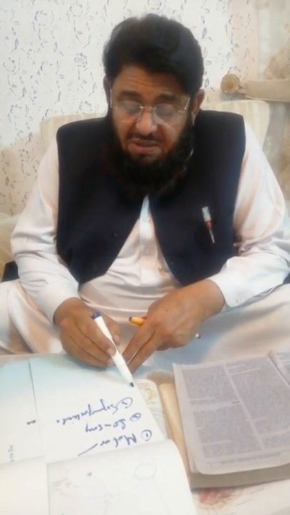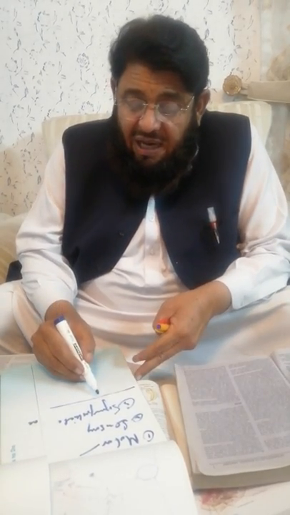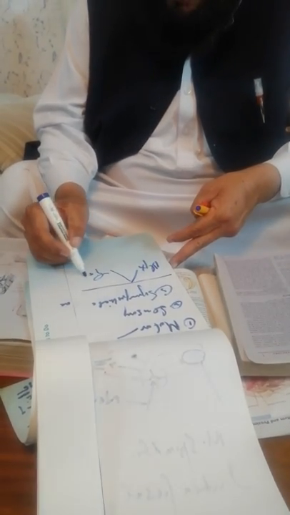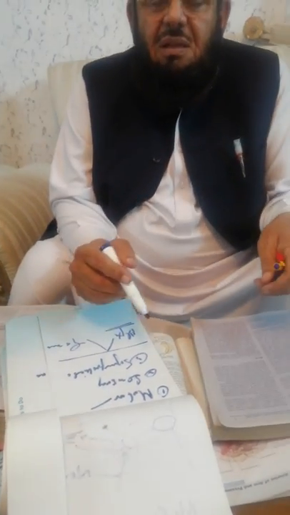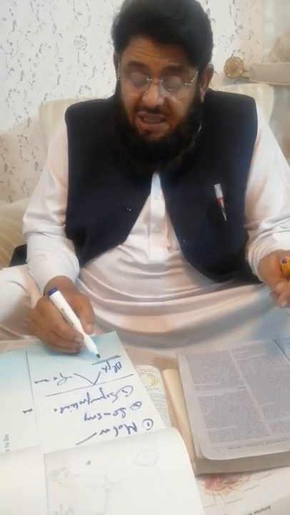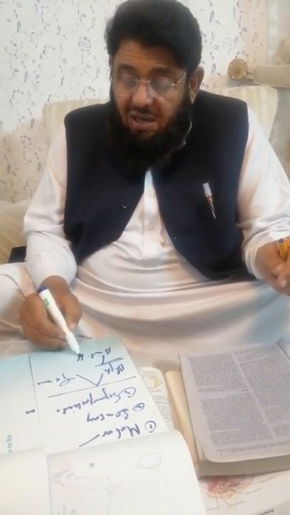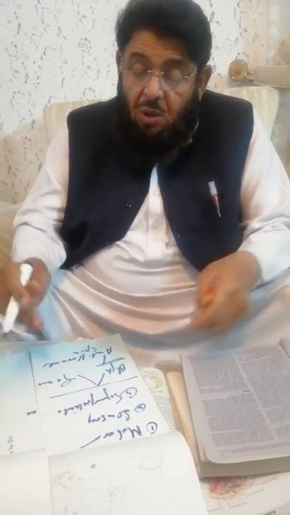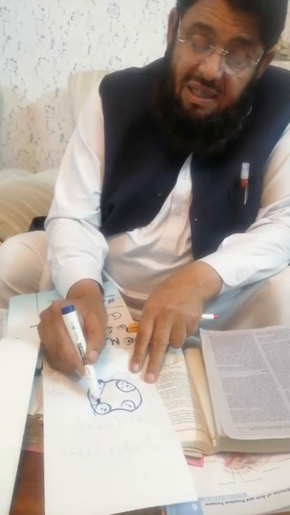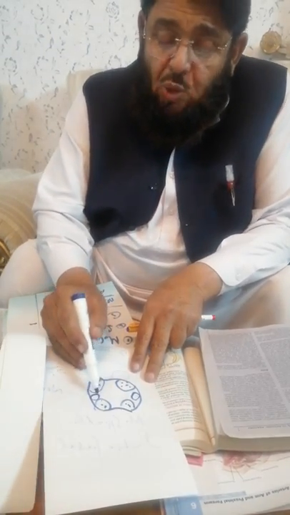Now, the motor fibers which supply the skeletal muscles are of two types: alpha motor fibers and gamma motor fibers. The alpha motor fibers are coming from the anterior horn cells of the spinal cord. If you draw a cross section of the spinal cord, let me say this is the anterior horn, and this one is the posterior horn. The anterior horn cells are motor cells, and the posterior horn cells are sensory cells. While the cells in the lateral horn, present only in the thoracic region and the upper two lumbar regions, are sympathetic in function.